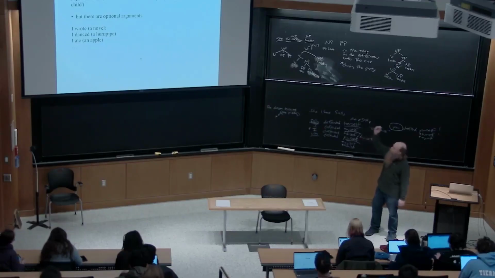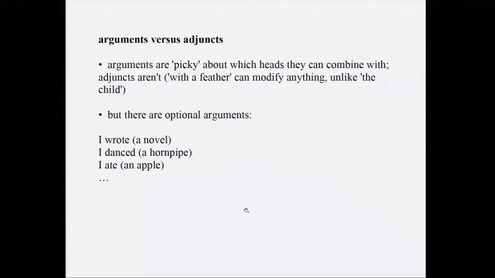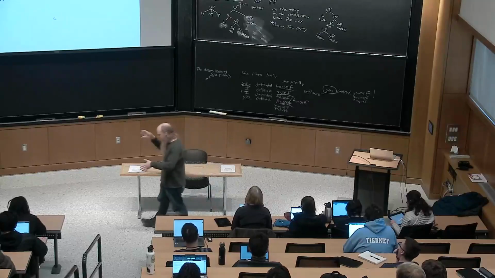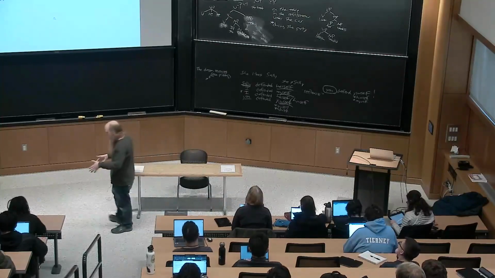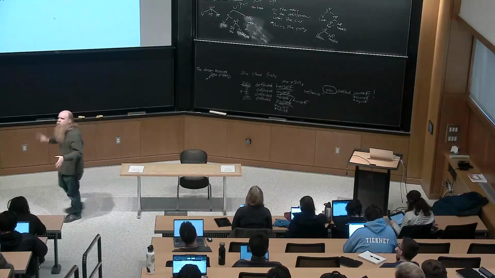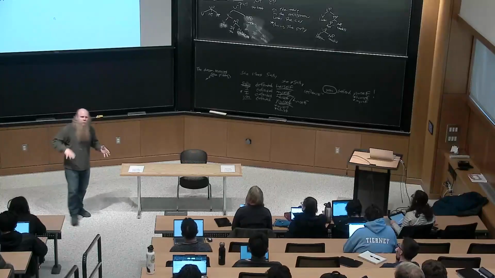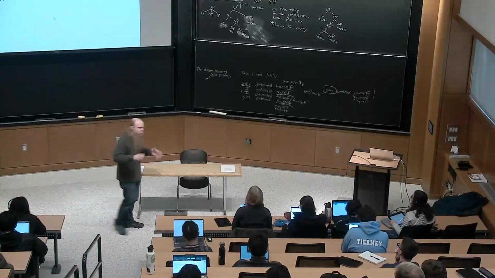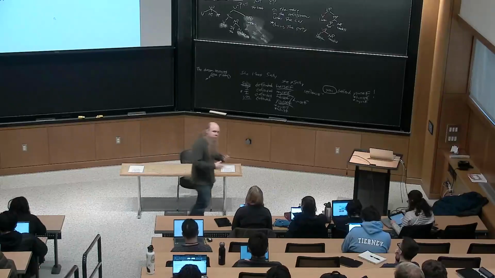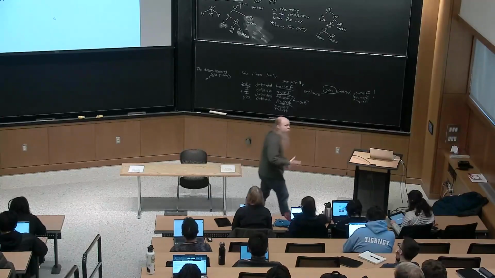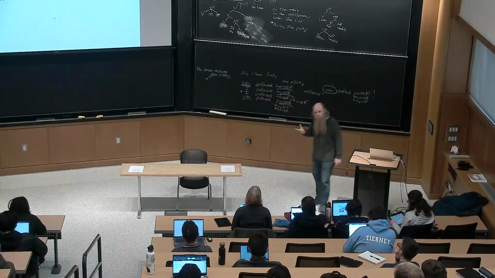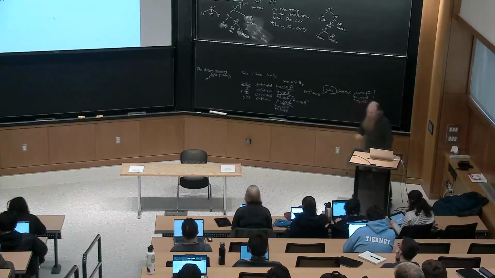Okay, so arguments are picky about what heads they combine with. But to look at things from the other perspective, if you see a head and it's followed by a phrase, the question to ask yourself is not, is that phrase optional? People often ask that question, and it's a question that gets you in the wrong direction. There are plenty of examples of things that are in fact arguments, but they're optional. Okay?